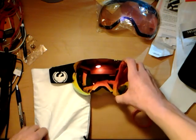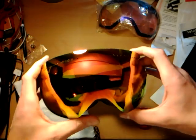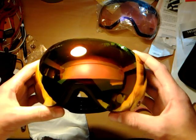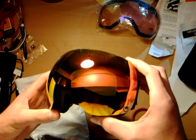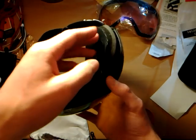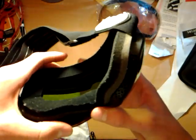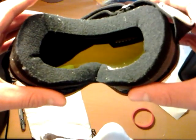So we have the goggles, and these have the nice holes at the top. When you're wearing the goggles, you already can't see the frame. It's crazy. You feel like you're just not wearing anything, and they're so light that these vent holes just help the goggle breathe and don't matter at all. So we have a three-layer foam here. We have the plush up here, another layer of foam, and a tougher layer of foam down here, and they're glued on pretty sturdy. And then inside we have a really nice anti-fog coating on these goggles.